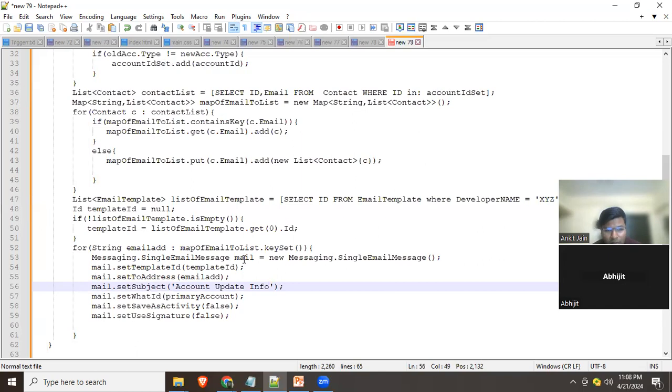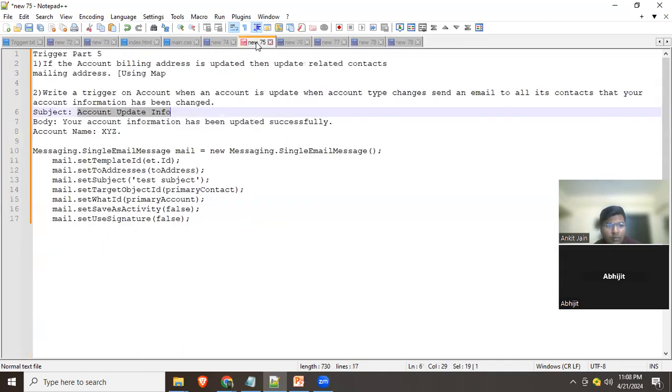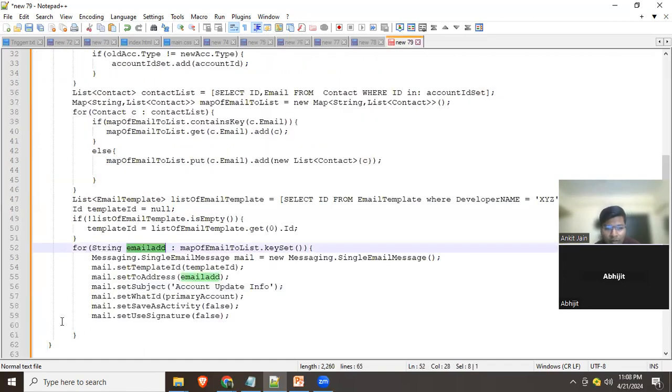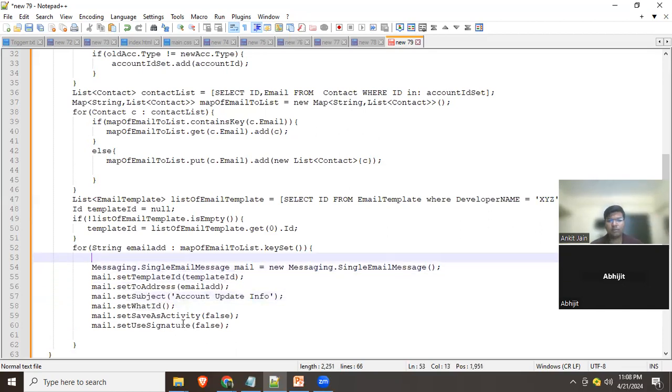What ID? I don't think we need what ID here. What ID would be the contact ID, right? Yeah, contact ID. So what we can do is we need to apply a for loop then.